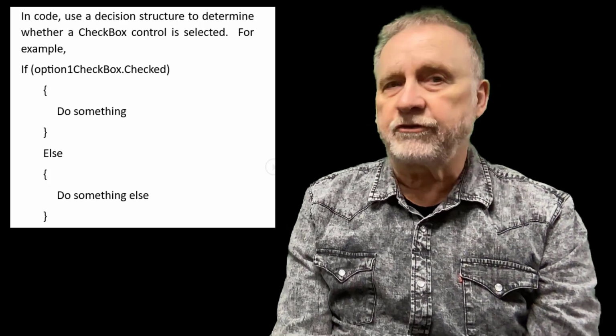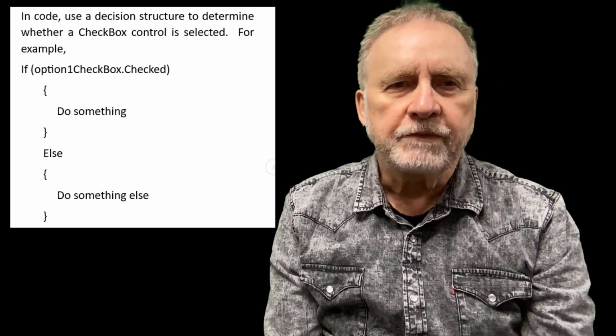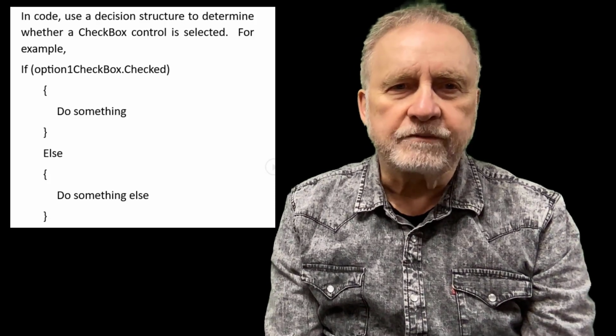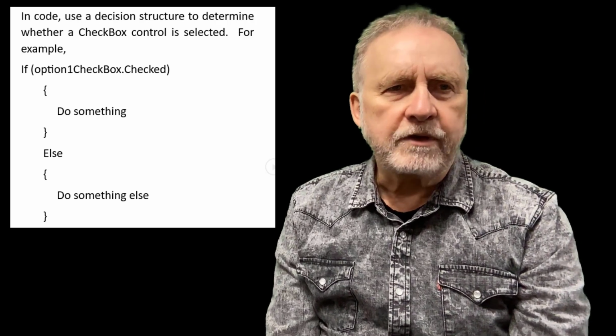So panels and or group boxes make great containers for checkboxes. Now, though checkboxes allow the user to make selections, we as programmers still need to determine which checkboxes are checked and then take action based on that. The code shown here does just that. You interrogate the check property of the checkbox control. If it is checked, you take some action. If it is not checked, you can take a different action. Let's see how this plays out.